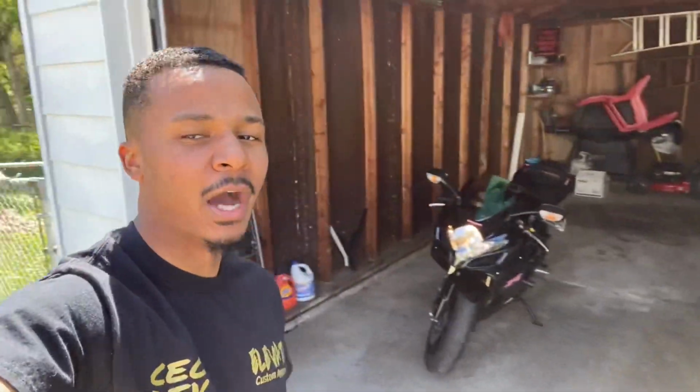Behind me is my 2016 Harley Davidson Street Glide, which actually, if you missed the last video, this bike just got home. So I gotta make some room for it in the garage because, as you see, I only have a 2.5 car garage. So I gotta move my car out the way. I think I'm gonna put the Street Glide behind it. So I guess I'm about to let you guys watch me do that.